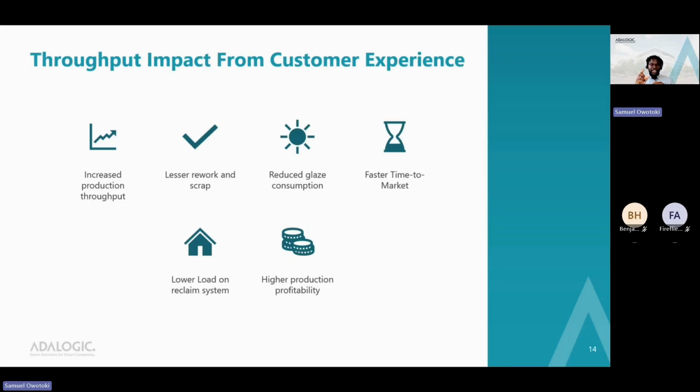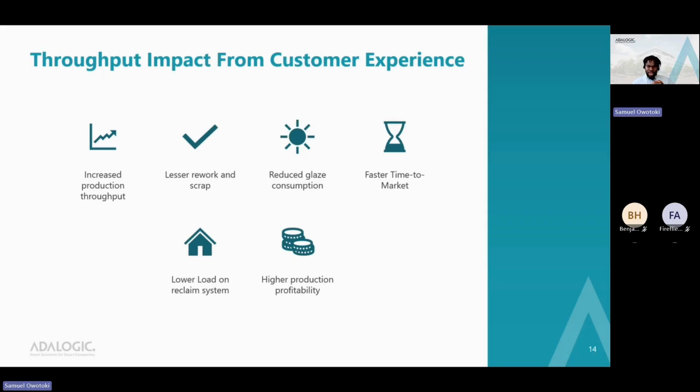And also not forgetting the lower load on the reclaim system. As with most plants, they would have a reclaim system in their glazing line to capture and suck out the excess glaze, after which it is disinfected and reused again. But because there's a reprocess parameter in line for that glaze consumption, they don't have to have an excessive load on the reclaim system anymore due to less glaze distribution.